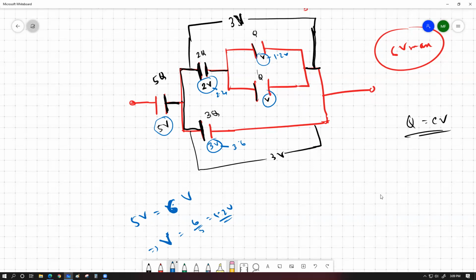V in this case is not the voltage of the innermost capacitors, which we considered first, and we slowly worked our way out from the most innermost part, because that's the easier way. That way you have to handle less amount of fractions. I could have started from here and slowly gone inside. In that case, we're going to have to deal with a lot of fractions. I personally don't recommend this, and just not to mess up your brain, I'm not going to show that. But if you are interested, you can try it on your own.